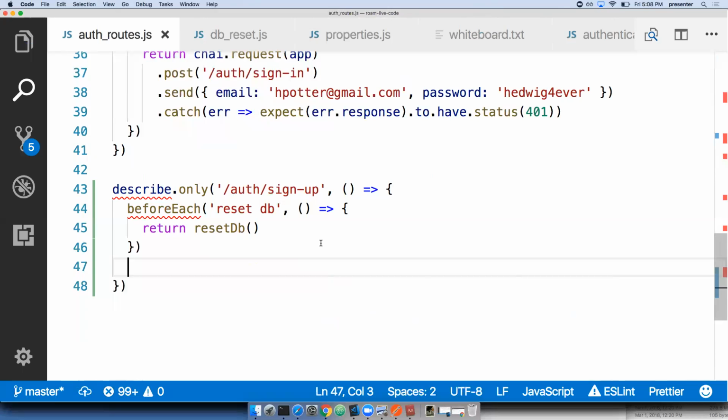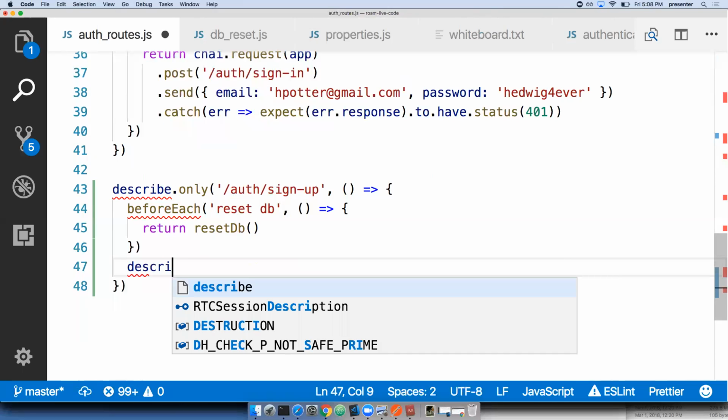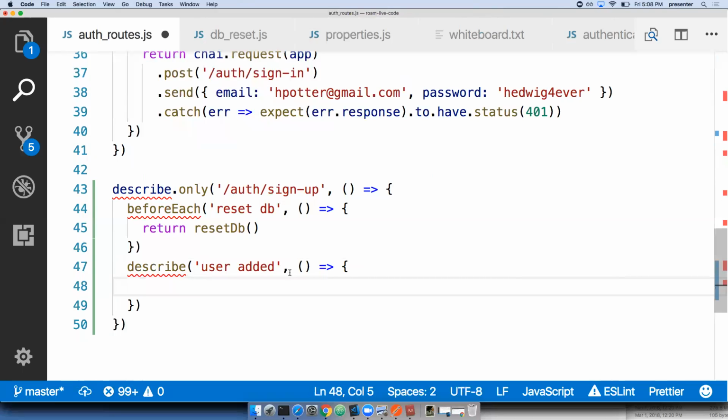So I want to do a describe user added, because I'm going to want to do a lot of tests. So I'll say context. Yeah, we can say complete request.